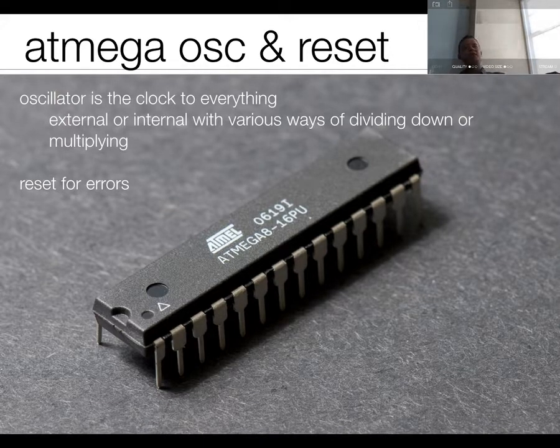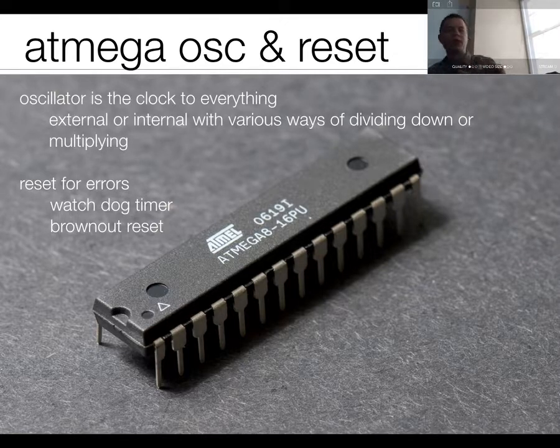There are a lot of different resets on your microcontroller, and there are some really good reasons why there's a reset on the microcontroller. There's this thing called a Watchdog Timer, which we'll talk about in a second, and there's also this thing called a brownout reset. These are two things on the microcontroller that essentially just reboot the entire microcontroller, right? And you can also reset the microcontroller on an interrupt. But what I want to talk about right now is the Watchdog Timer and the brownout reset.